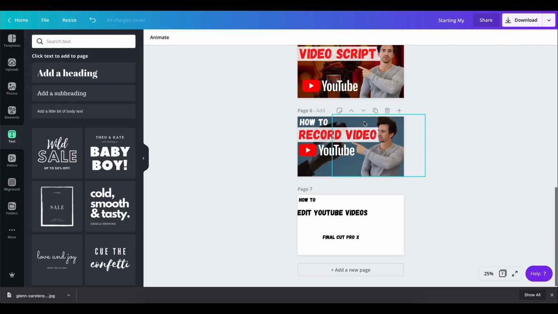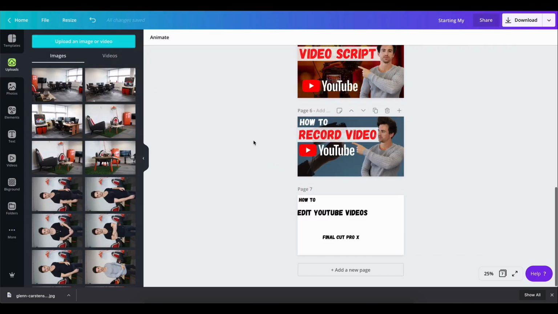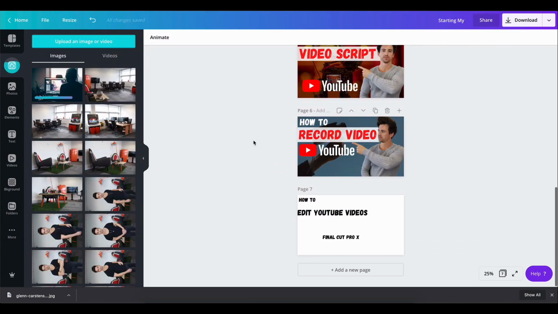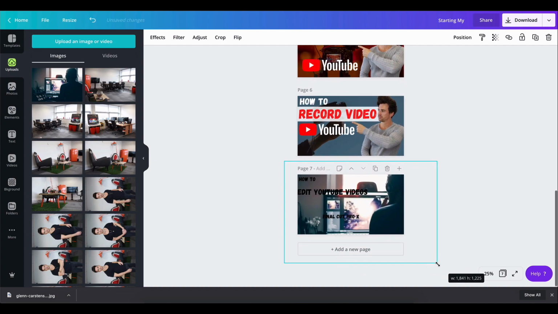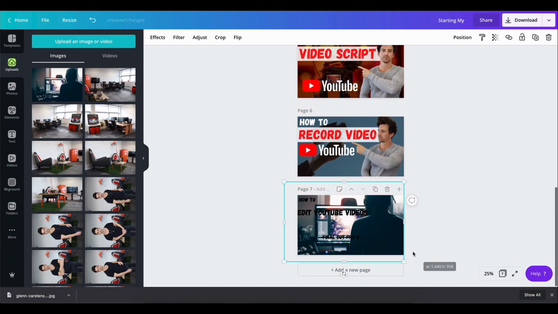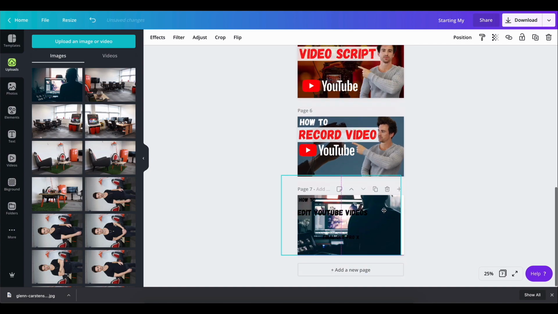Don't need that one. So we want to then go into our uploads folder. We're going to want to upload that image into our uploads, and then we're going to want to just wait for it to upload, and then we're going to basically just drag it over in, and we're going to want to set this kind of where we want it.